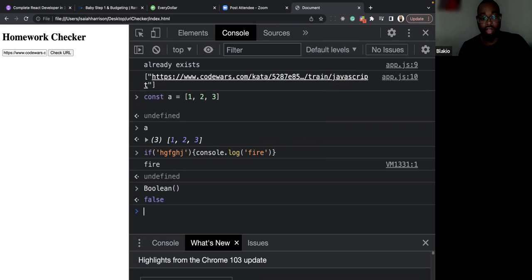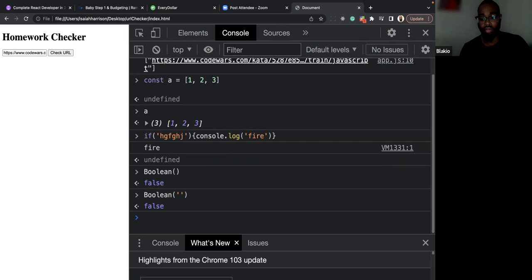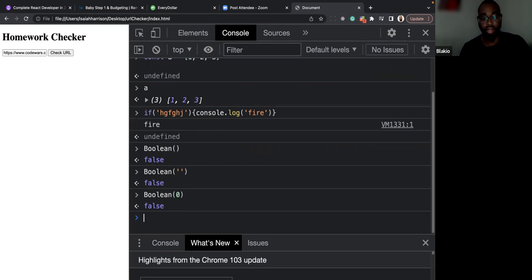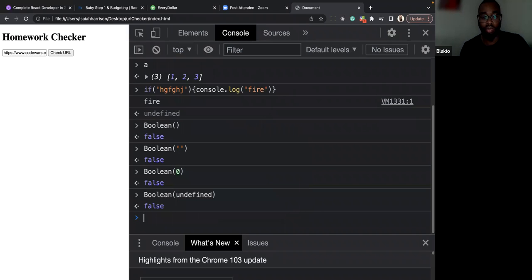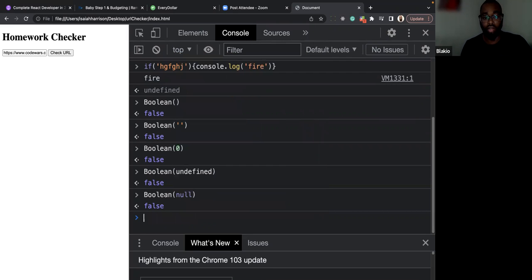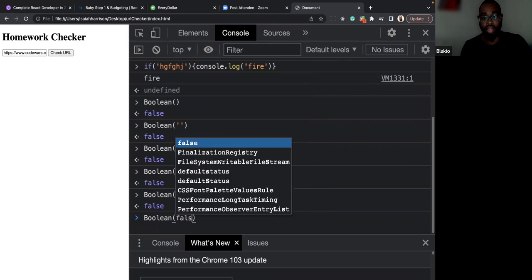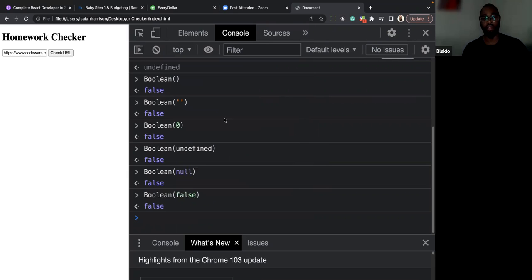Falsy values are empty values, values that have literally nothing. If we have an empty string, that's a falsy value. If we have a number 0, that's a falsy value. If we have undefined, that's falsy. And if we have false, obviously that's false, and null is false as well.